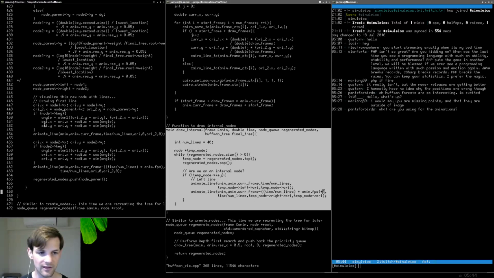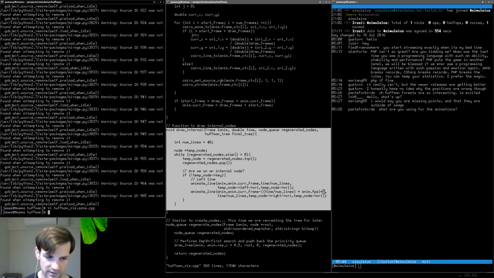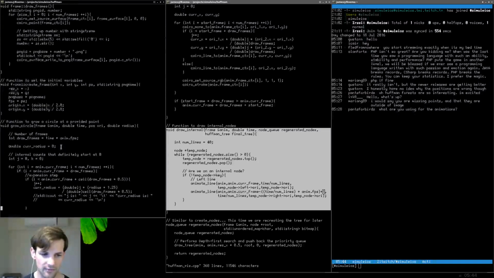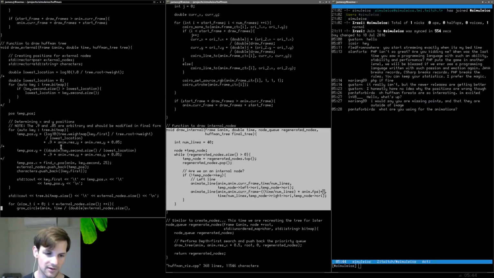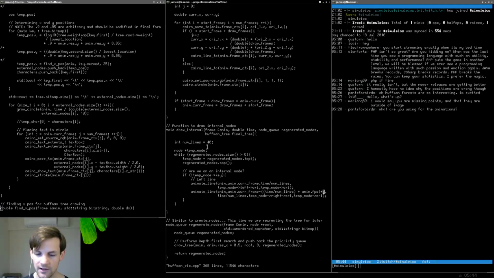So we've cut a lot of lines here. And now I know what you're thinking. There are a whole bunch of lines in that draw internal function that we had before that were commented out. But even removing those lines, the draw internal function that we have now is much easier to follow.